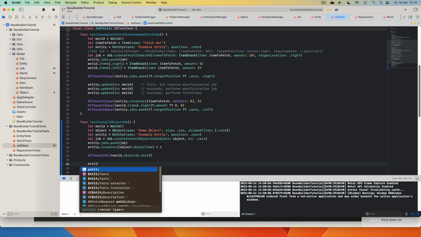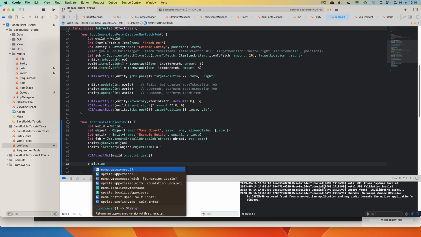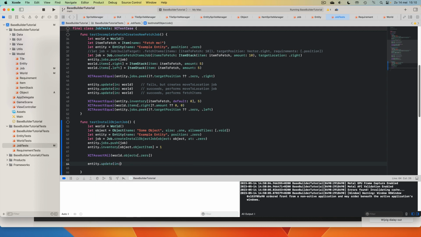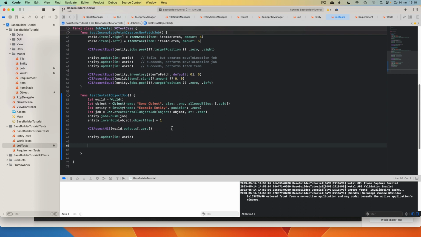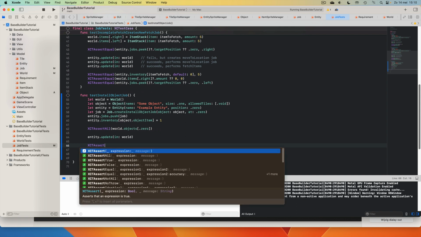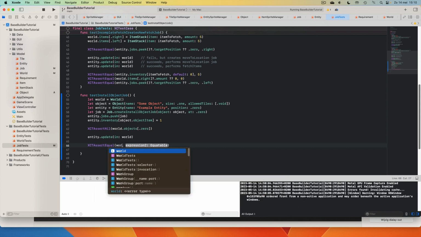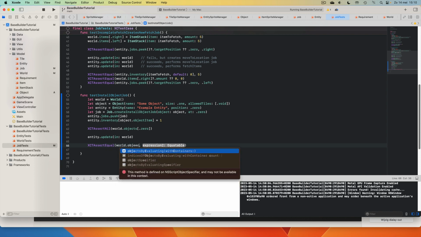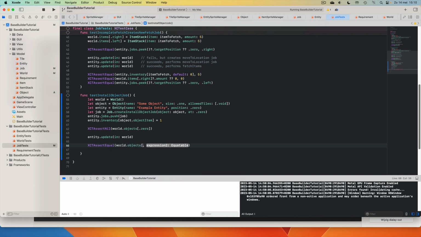And then we say entity update in the world. After updating the world, the object at position 0 should have object.name as the name at this position.